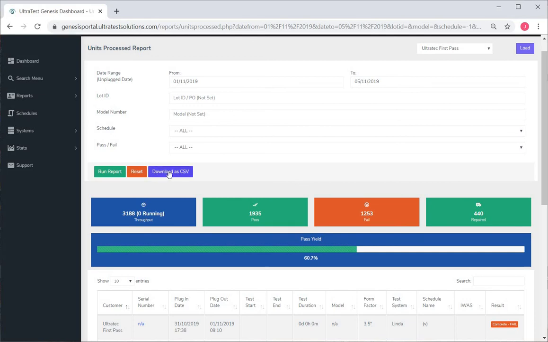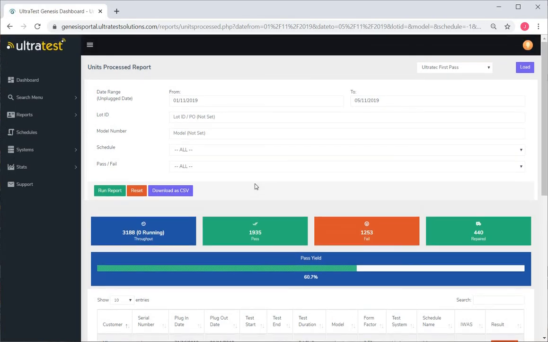And then I can also download that to a CSV if I wanted to run some pivot tables or filter on individual drives, types, or batch numbers. I can drill down and look for specific information on tests or drives that have passed or failed, specific model numbers, or here where I have lot IDs. The lot ID is effectively a batch number, so it allows me to book drives in by a certain customer or PO or job number, whatever I might want to use that for.